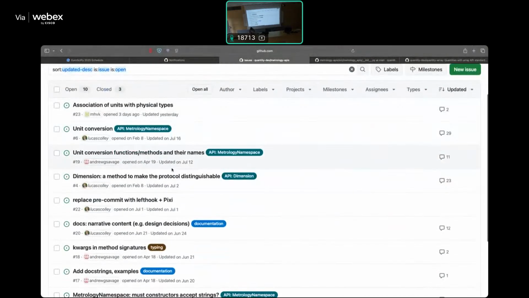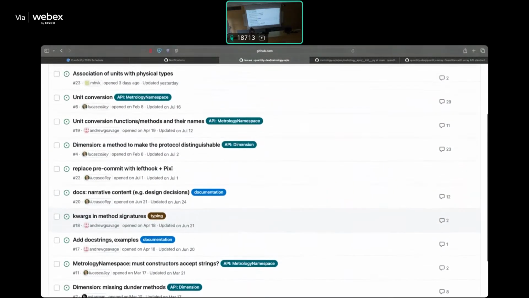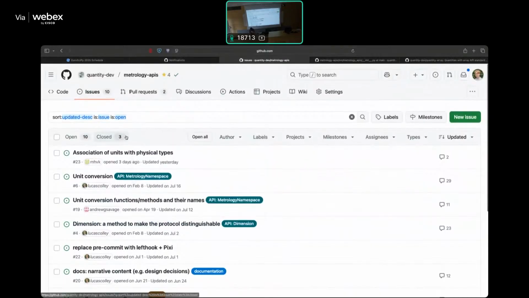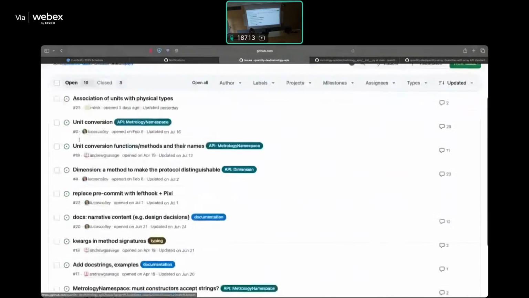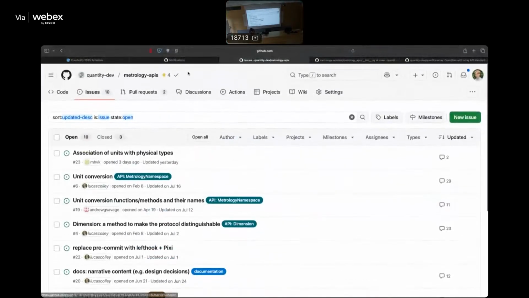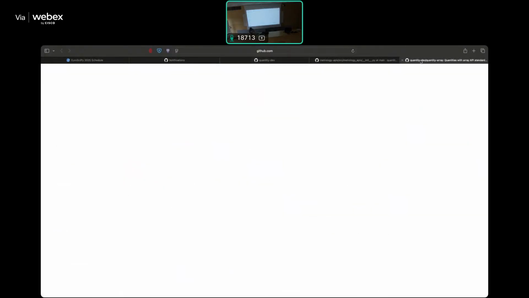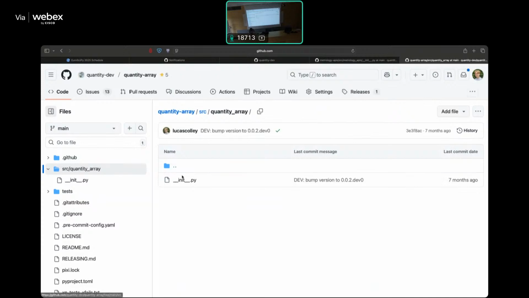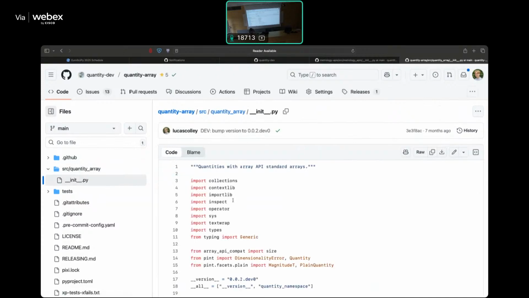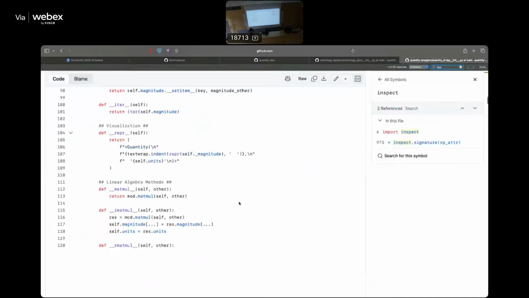Yeah, that makes sense. There has been discussion in some places of dimensionless things. But if we look into quantity array, there is some handling for when things are dimensionless, I think. Unless this ended up being removed.